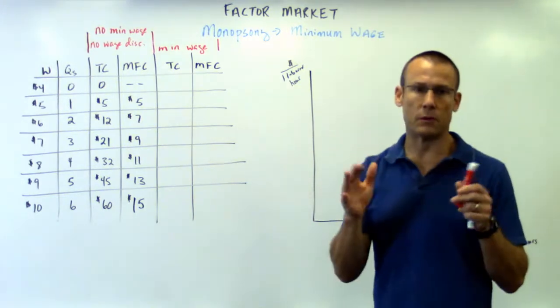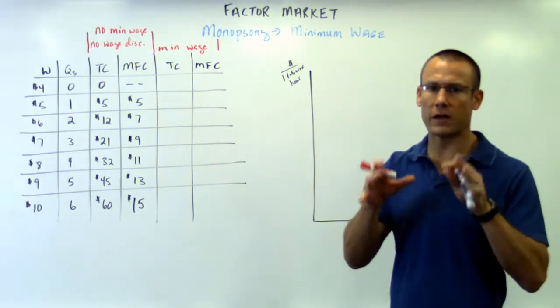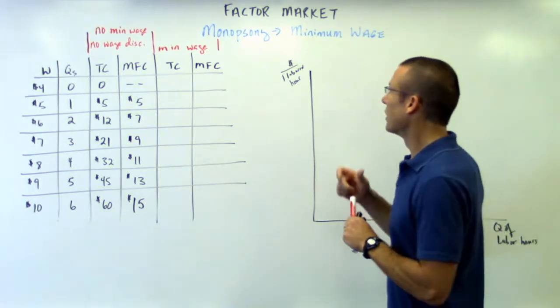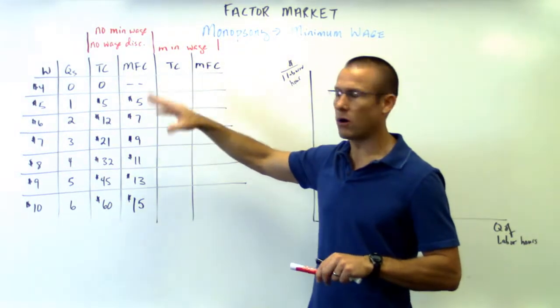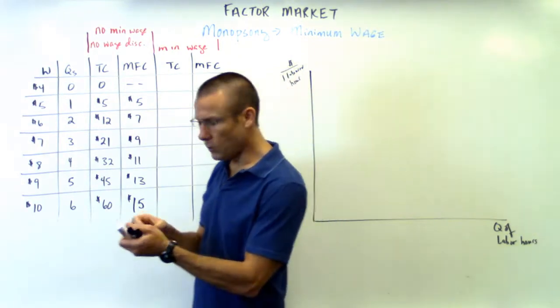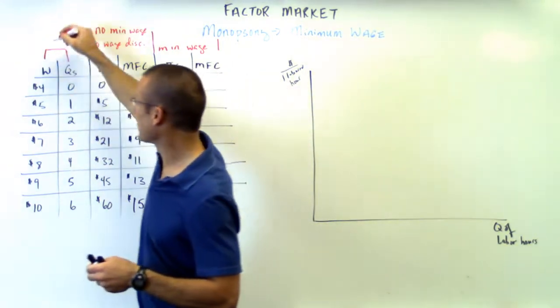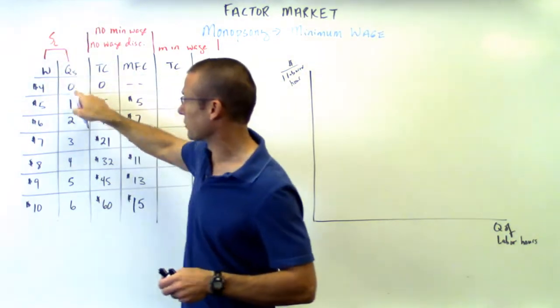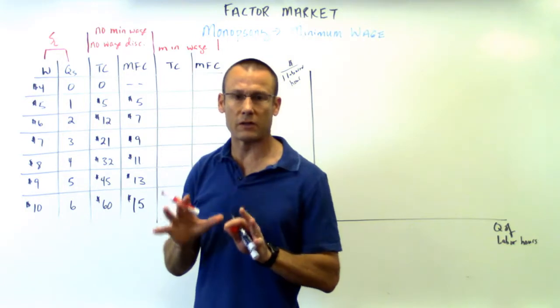I mean, I've never seen a minimum capital payment or something like that. But anyhow, minimum wage for labor. Labor's our factor of production. We've got our table up here. I've got this stuff kind of filled in already for us, except for this final column. So what we need to always remember is the combination of the wage and the quantity supplied gives us the supply of labor. So these two columns are all about giving you the supply curve.